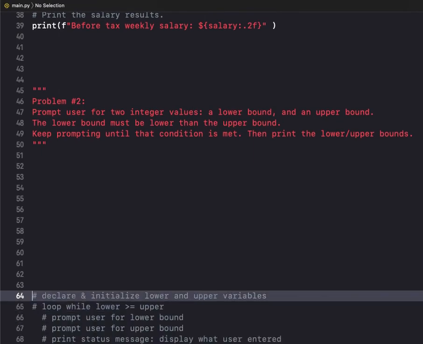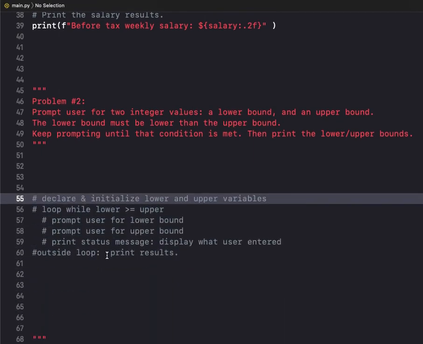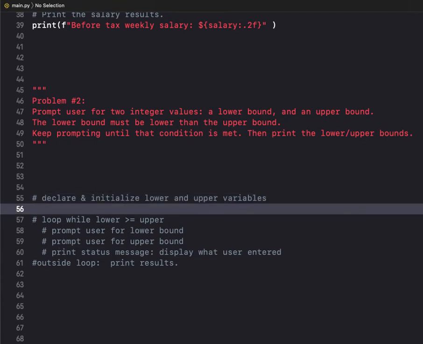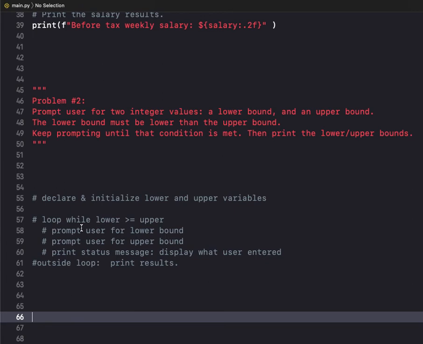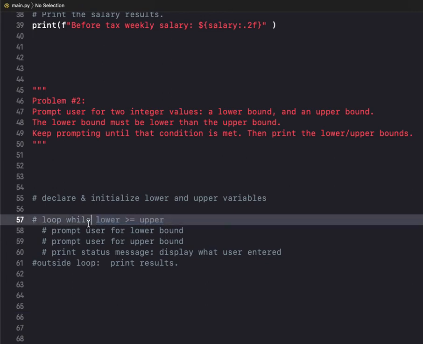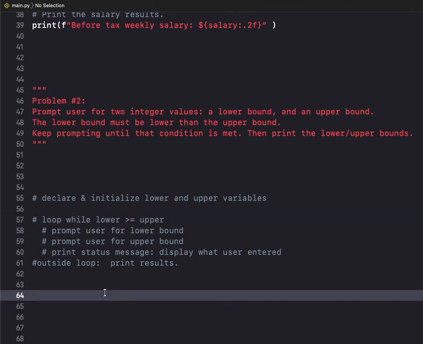I do indeed. We've got the pseudocode right here. So I'm going to declare and initialize my upper and lower variables. And now I have a loop while lower is greater than or equal to upper. Remember, we don't really want lower to be greater than the upper or equal to the upper bound. Lower should be lower.